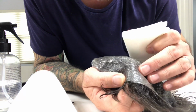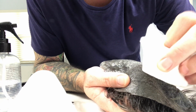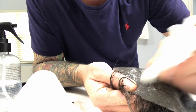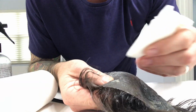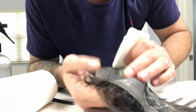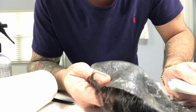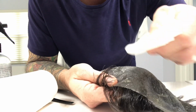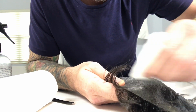Now you can see here, it's totally laid flat. So what I do is make sure that it's not wet. You want to make sure you got a dry corner. So I'll start pushing away from the middle. Let me see if I can get better in the camera for you. Pushing away from the middle. Holding good. Making sure that you're holding the unit itself snug, and you're not over here working. You're right where your hand is. Okay, so I'm drying that tape up.